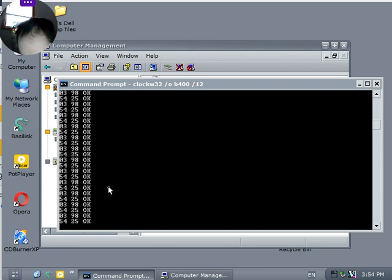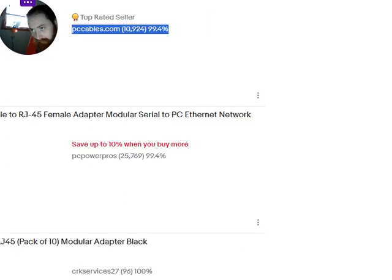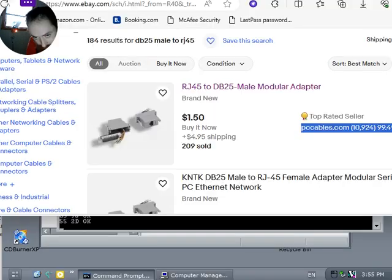Now you were probably wondering what I have hooked up to the parallel port that is used for connection, since I'm using RJ45. I'm going to show it to you. You can get these on eBay. I'm going to move this window. I'm new to this program I'm using.